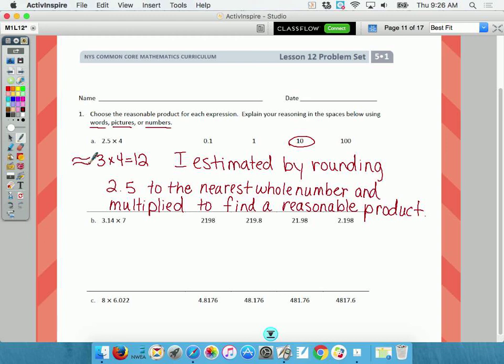What do you think? You could have drawn a tape diagram to show 3 times 4 if you wanted, right? I see that. 3 groups of 4 looks like this. So you could have drawn that. Okay, so let's go down, and the rest of them we will not explain, we'll just work through.